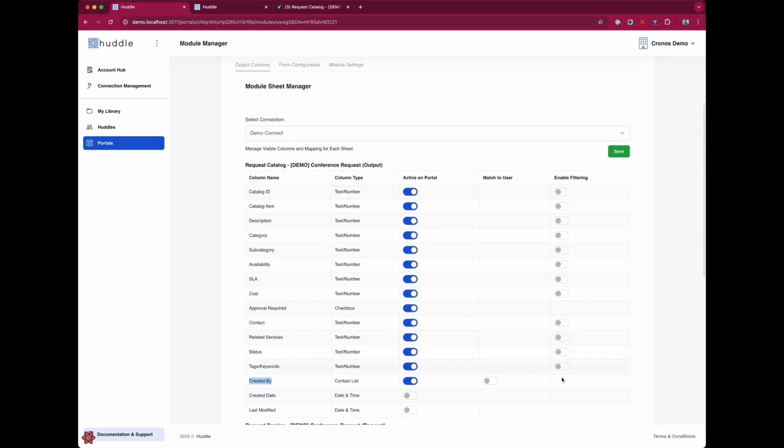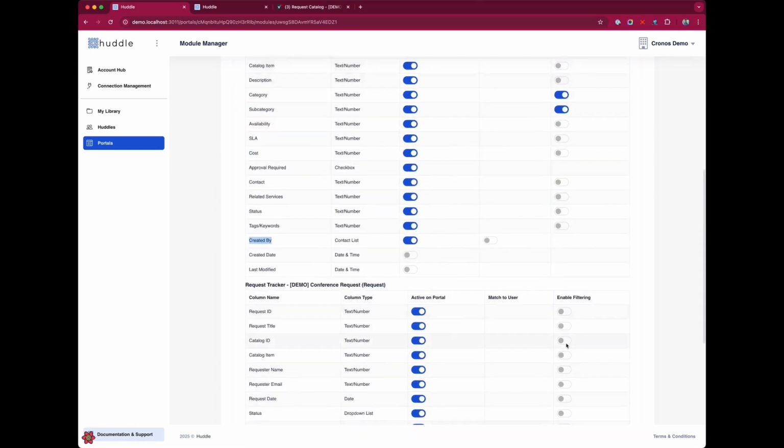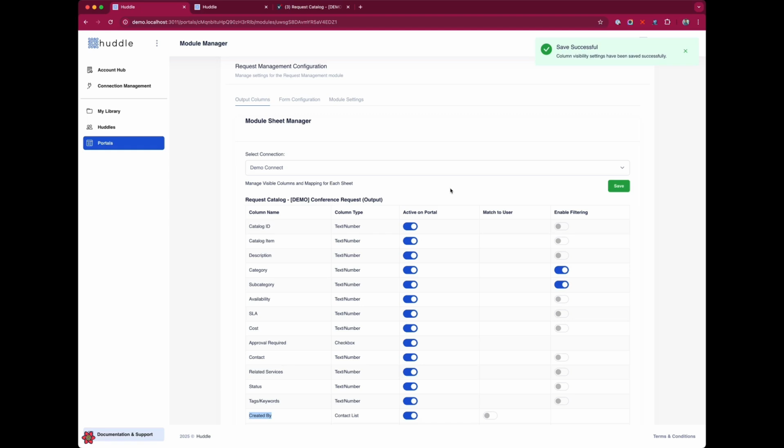Additionally, we have filtering columns. So this is a brand new concept to all of the Smartsheet stuff. This allows us to create a page that might have a list of things and then filter that list of things using a search box or drop down values, right? And in this enable filtering column, we can basically turn those on. So for this demo, I'll turn on category and subcategory. I don't think I'll put anything else either. All right, so that's configuring the sheet columns first.